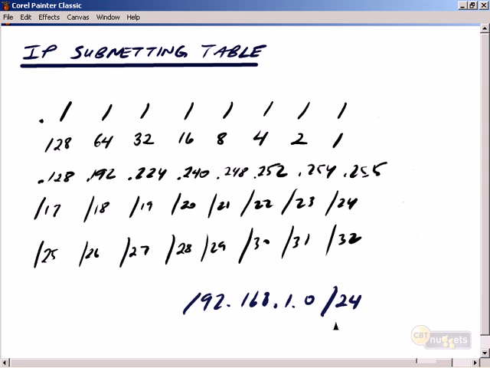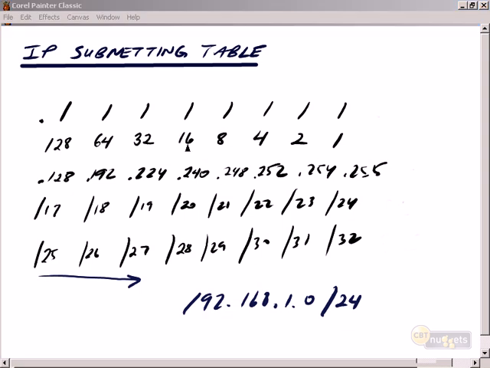Now, of course, we're going to be subnetting, so we're going to be increasing this number. We're moving this way, right? So this is easy. 2 to the first power is 2, 2 to the second power is 4, 2 to the third power is 8, 2 to the fourth power is 16, so I need to borrow 4 bits, okay? That accommodates for my 12 hosts.